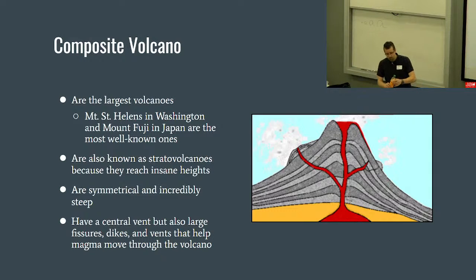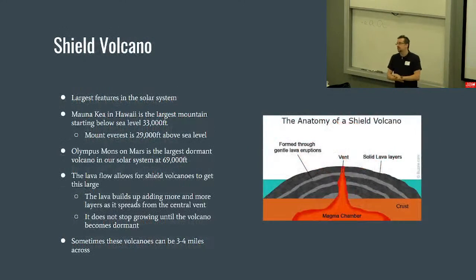So this, we're going to come back to the phantom bottle again, would be a typical cinder cone volcano, but if it were a composite volcano, I would maybe want to put some holes in the side so it would have areas where the lava could come out. Composite volcanoes have these vents, but they also have fissures and dikes that go throughout the volcano itself. Last but certainly not least is the shield volcano.